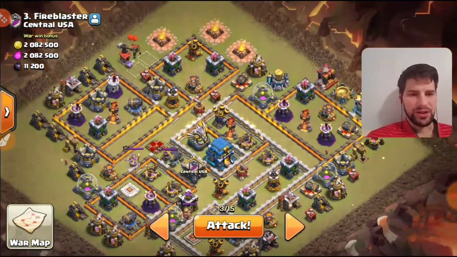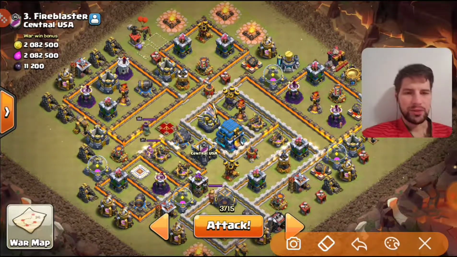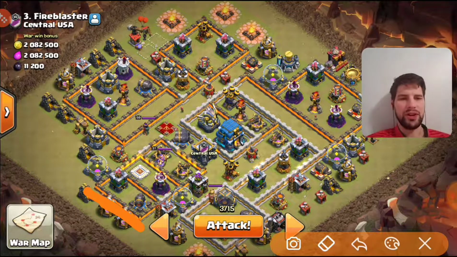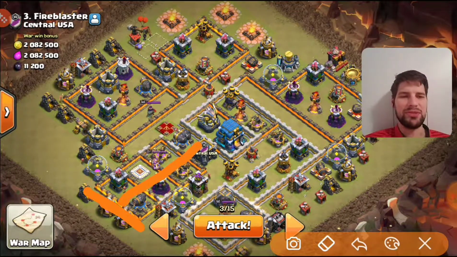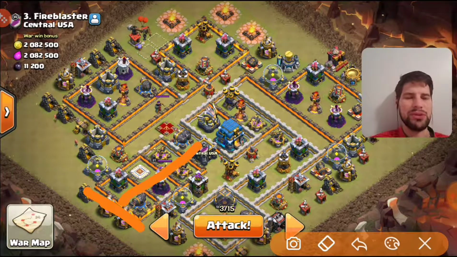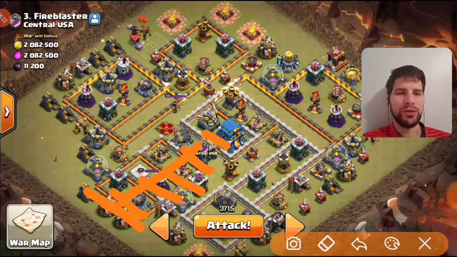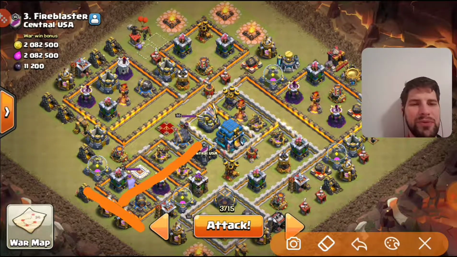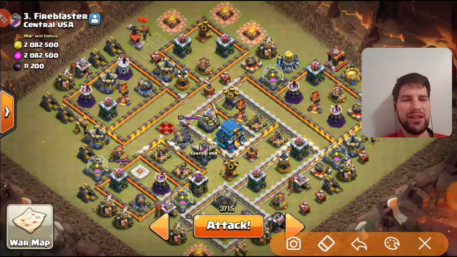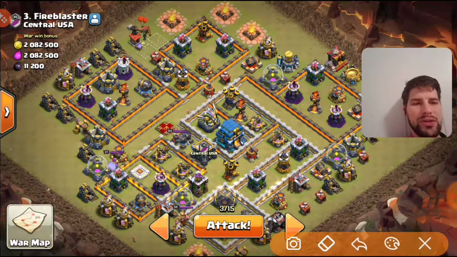Now, I was considering attacking from the bottom left side here, but I know if I send a siege machine through all this, there's a good chance my siege machine could die before it even opens up the core, because there's 1, 2, 3, 4, 5 layers of walls to get through, plus all the defenses, and the castle troops are right here as well. So I decided against that.